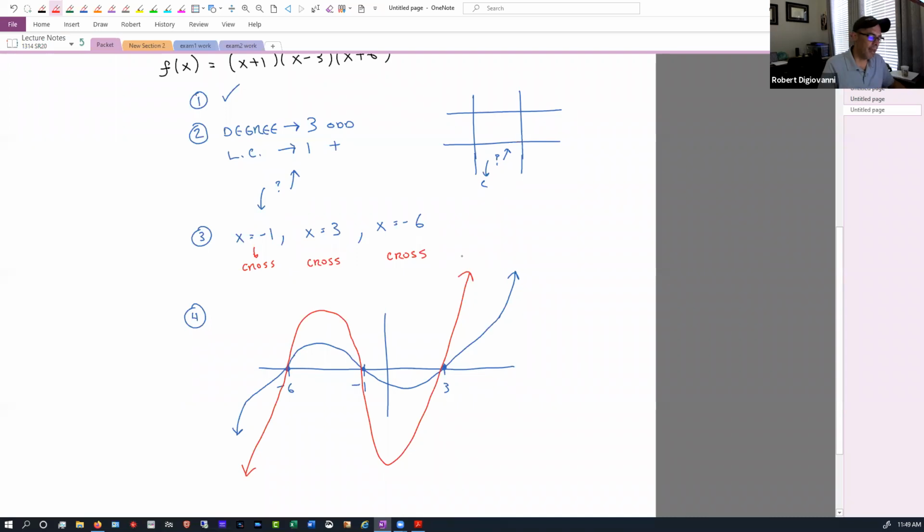So what's in red would still be correct and you would get full credit for that. How high these little arcs go doesn't matter. How low they go doesn't matter. If you wanted to know how high they went and how low they went, you would take a calculus class. In there, we can determine these peaks and valleys. But here, all we care about is the x-intercepts, the end behavior, and really whether or not your graph is above or below the x-axis in between the x-intercepts. So that's it. Those are the steps.